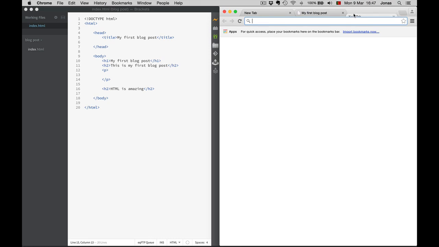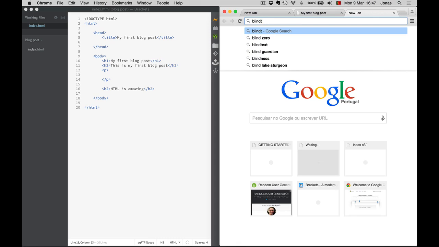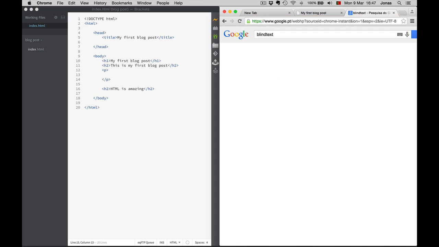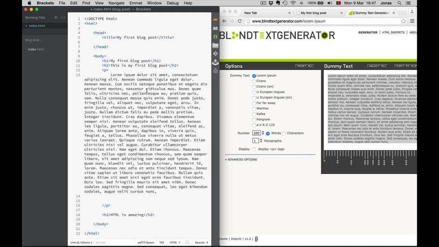So let's just go to Google Chrome and look for some blind text. So blind text is commonly used if we don't have any real text for a web page. And I'm just going to copy all of this and paste it right here. Okay, that's a lot of text.